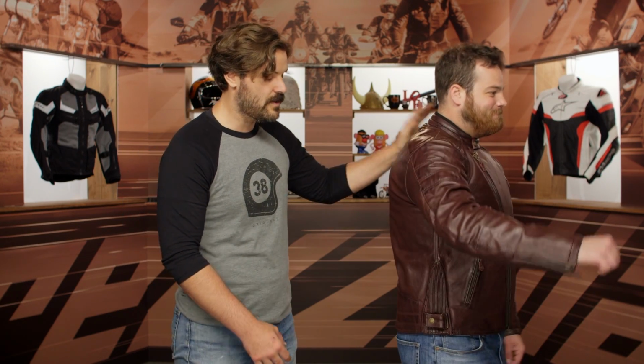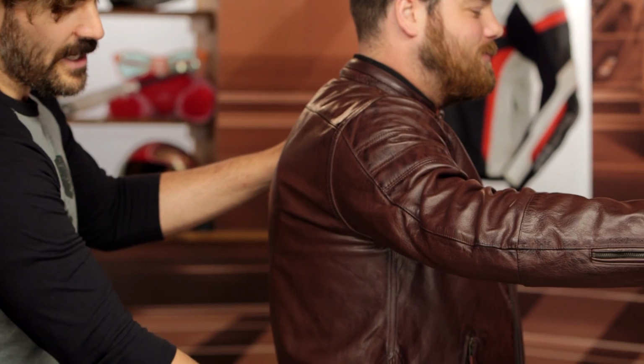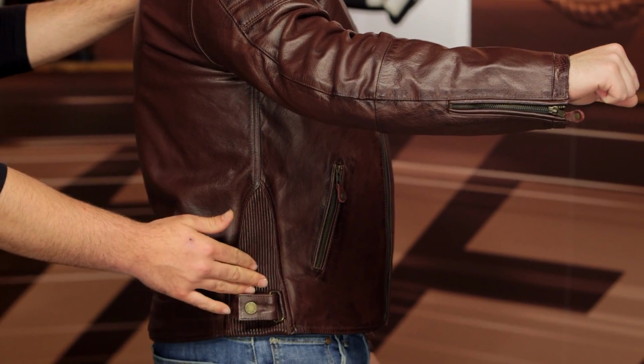And then Mr. McHugh, go ahead and face sideways for me. Just raise that hand up, because one of the things you'll notice here, we are going to have the accordion stretch. You are going to have the snaps to hold this in place. And there are going to be 2 snaps there, so you can adjust out if you need to. But I like the accordion stretch there just because it gives you an extra bit of comfort.